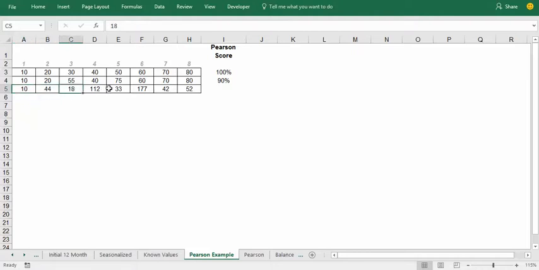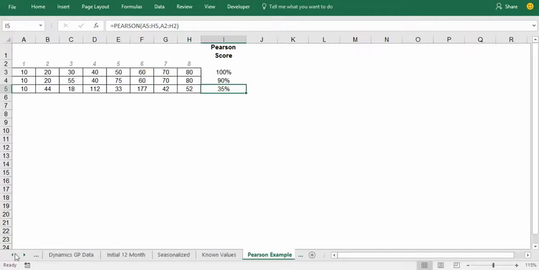So this 3rd set of data on row 5, I've really thrown in some random stuff here. 44, 18, 112, 33, 177. And let's calculate the Pearson now. We'll highlight the data, comma, we'll highlight the x-axis data, and we get a Pearson score of just 35%, which probably means this data doesn't have a good enough trend to it that you could ever rely on it for regression purposes. So in this case, we wouldn't throw the data out, we would throw out the regression method for predicting the budget for this line item off historical amounts.